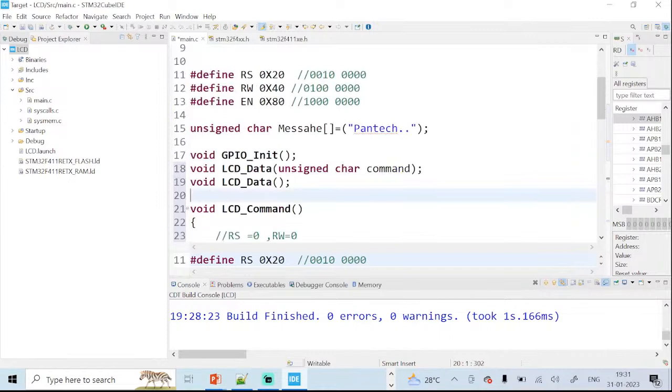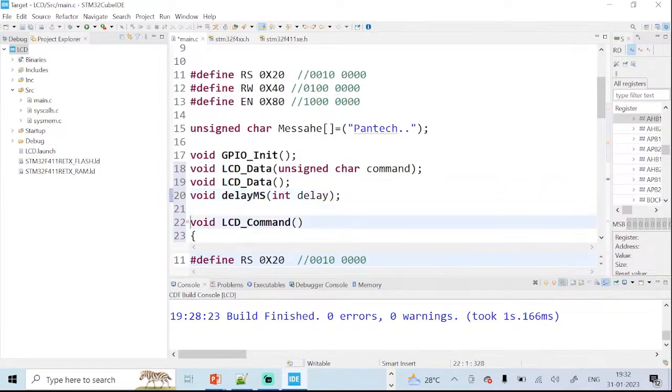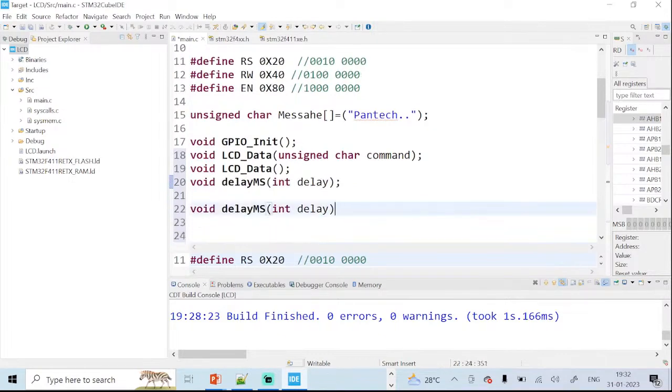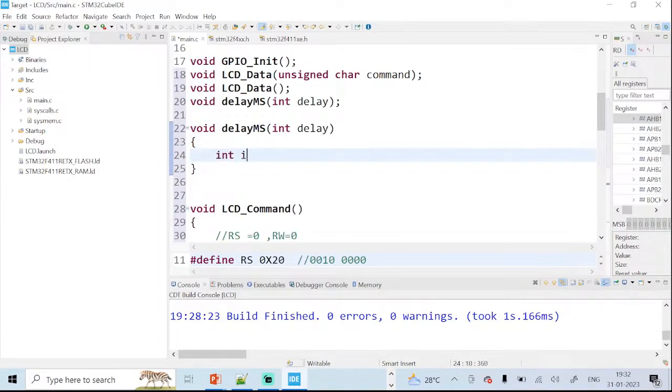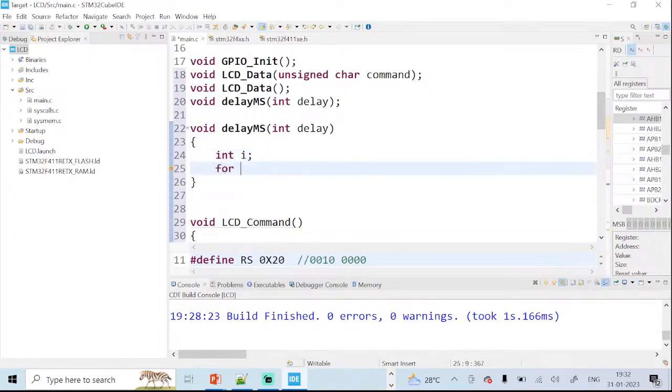So we have to write the delay program. So void, int delay. Just copy this, write the delay program. Just initialize an i variable for delay greater than 0.